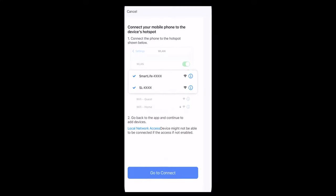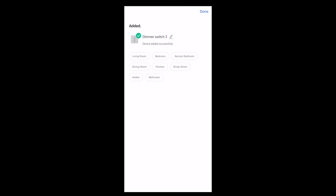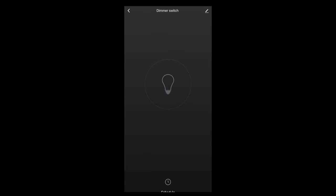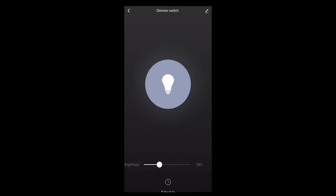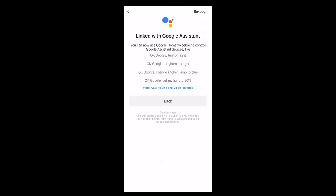Go back to the Smart Life app. That's it. Now we can rename it dimmer switch, save, and it's in the kitchen in my case. Done. Now I can control it. I can schedule it. I can edit it, and of course I want to connect it to, in this case, let's say, the Google system. Okay, so it shows you how to do it.